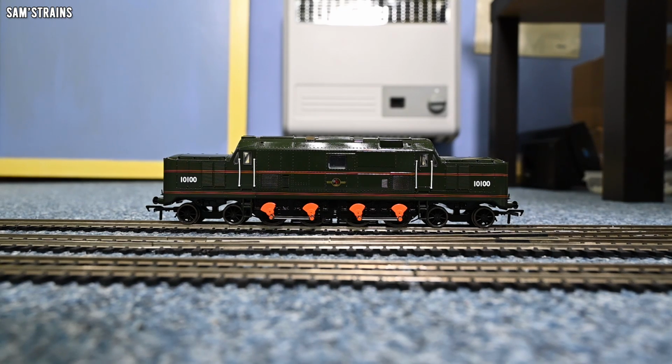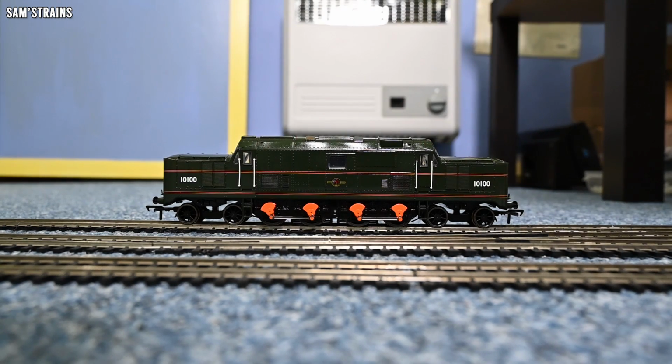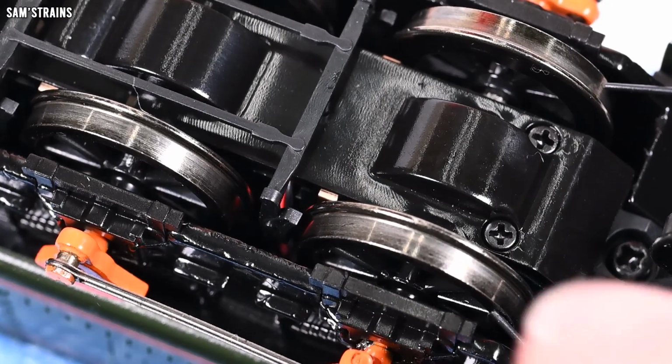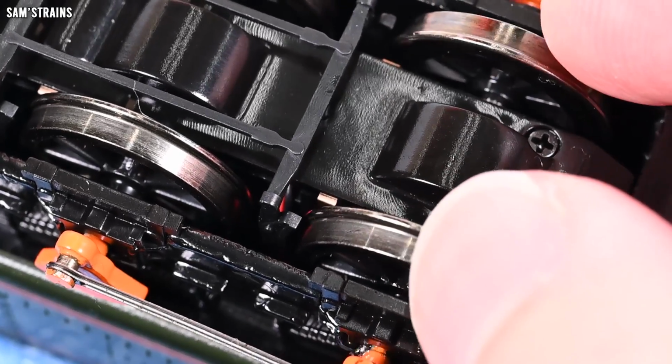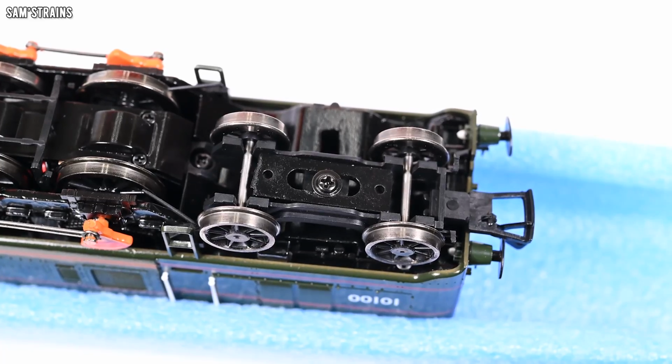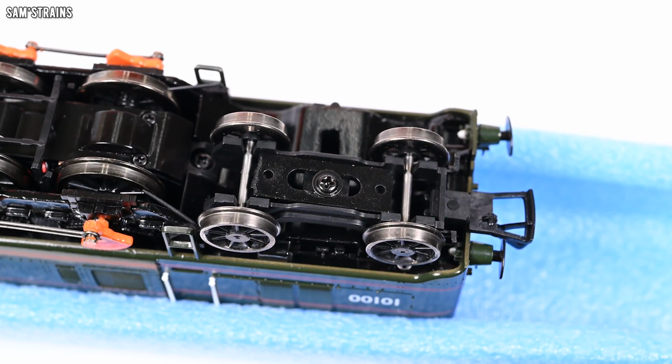So I think that's about right, to be honest, given the loco size. We've got a nice die-cast chassis and underframe, which is largely responsible for that weight. Now, all of the loco drivers pick up to an extent, but they all have pickups fitted to them. The bogie wheels do not, though, and that means that around half of this loco's wheels don't have pickups.